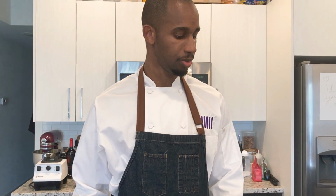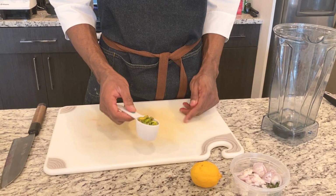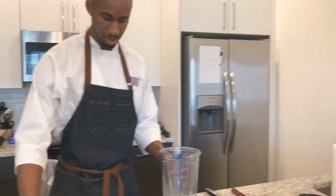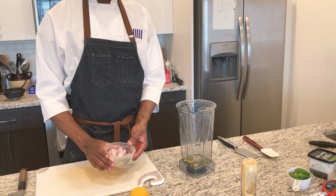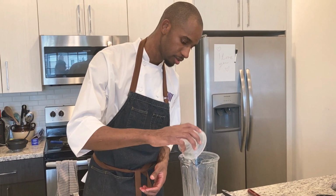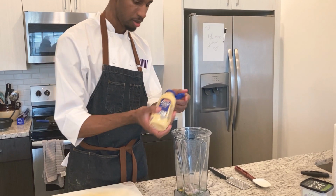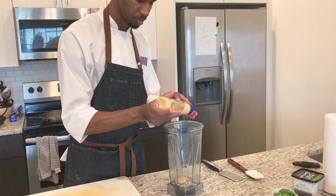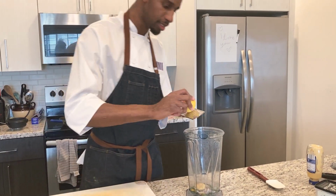So while our beets are roasting, we can start on our pistachio vinaigrette. So I have a 1/4 cup of shelled, peeled pistachios. Gonna put those right in our blender, along with half a shallot and about 2 teaspoons of chopped rosemary. A tablespoon of Dijon mustard. Some lemon zest and juice.